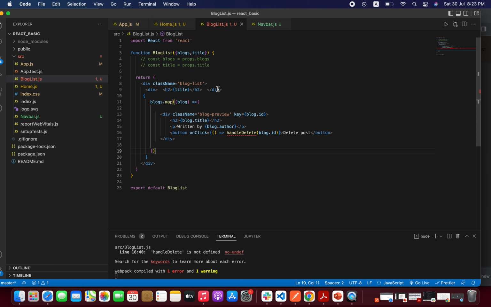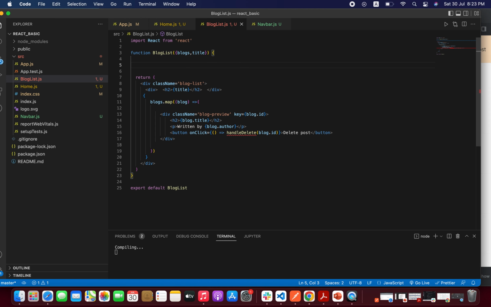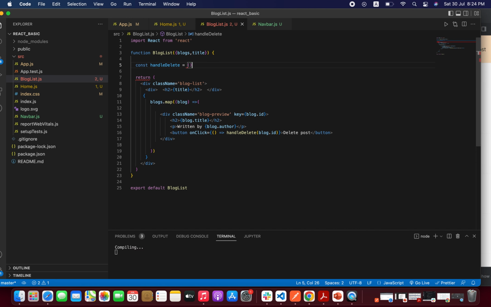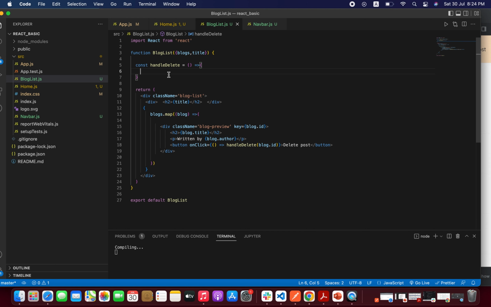But now we can go ahead and create our function here, because this is where we want to use it. So let's make a constant and call it the same name. This is still a function, and it is going to handle our delete.